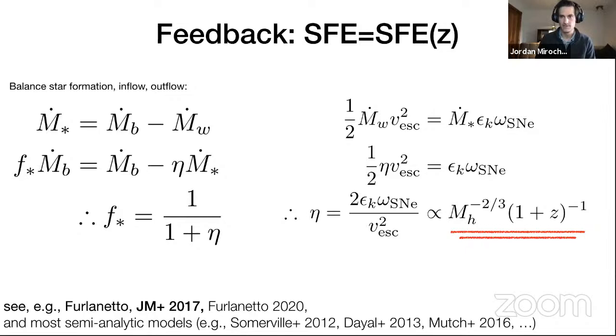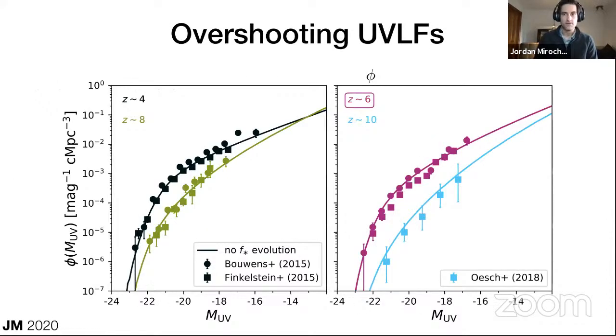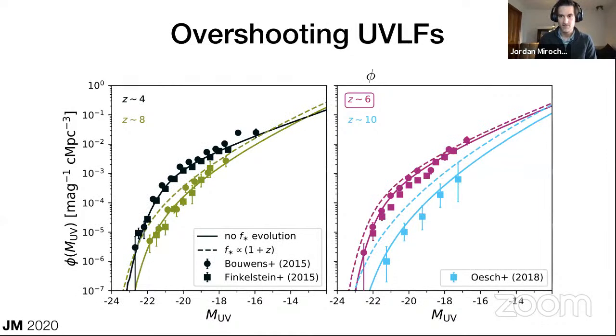And so this kind of argument is generally baked into semi-analytic models at some level. And we heard a little bit about this yesterday. So to give you a sense of what this looks like, if you start from a model with constant f star and no dust, and then you just assert that f star evolves like 1 plus z, you get these dashed curves. And so this is visibly noticeable even with a relatively short time baseline between redshifts 4 and 10. So the problem isn't that we've just not had a long enough time baseline to work with. In principle, one should be able to see this.